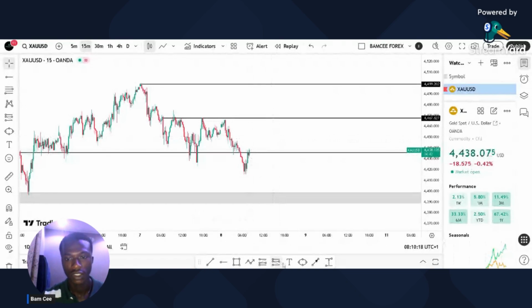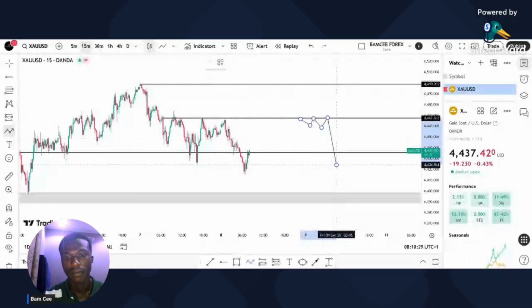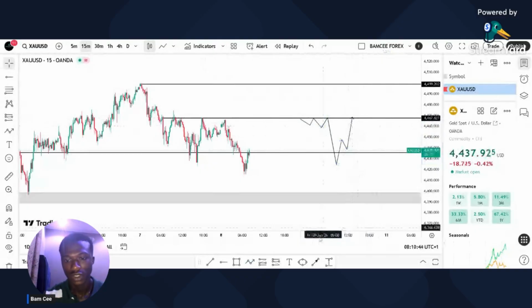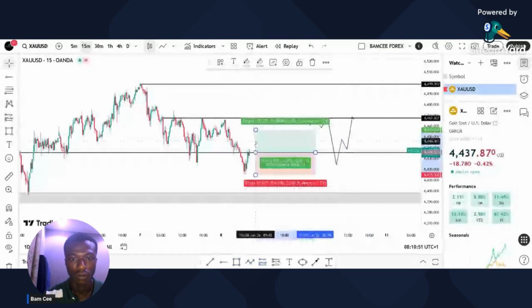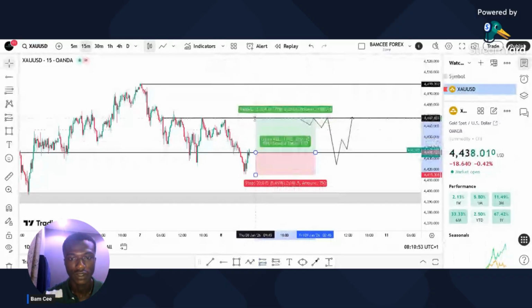All right, let me use a diagram. Price has been doing something like this, giving us multiple touches on this resistance, and then price breaks our support and comes back again to this support. So what I'll be looking for is price to push up a little bit, then give me a slight retracement back to support, or even close to the support, and I'm looking to enter to target the previous resistance. So at this point, I'll be looking for price to move in for a buy to this particular level.